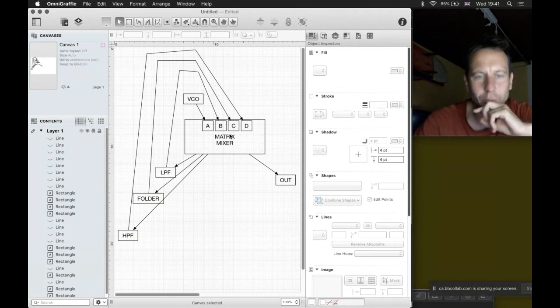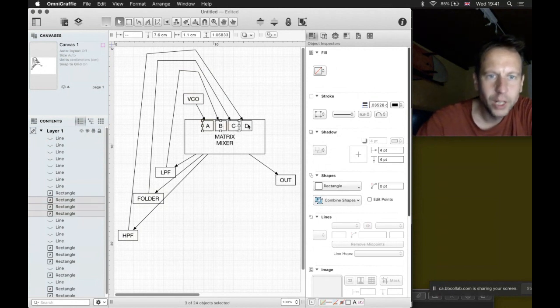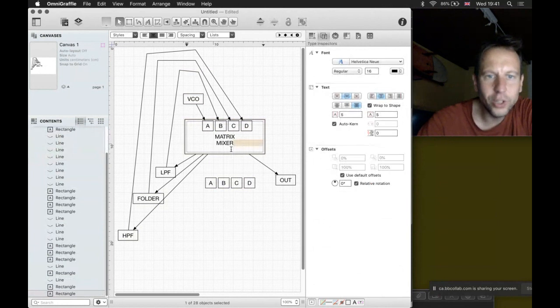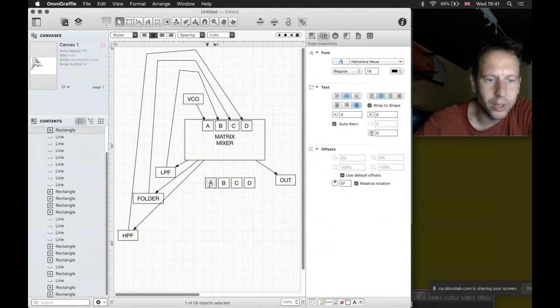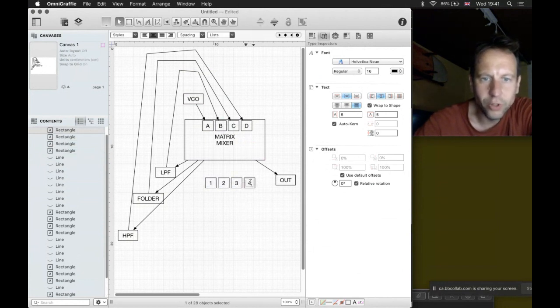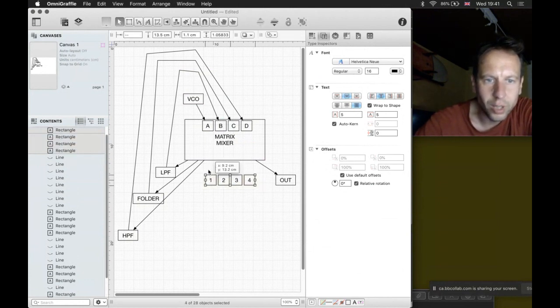Obviously, what I could do as well to make this even more clear is make a 1, 2, 3, 4 output here, which is actually worth doing because it's not the thing that is very easy to immediately understand. Especially when you start patching different things in there and things get complex.